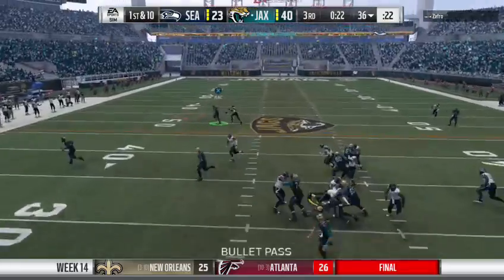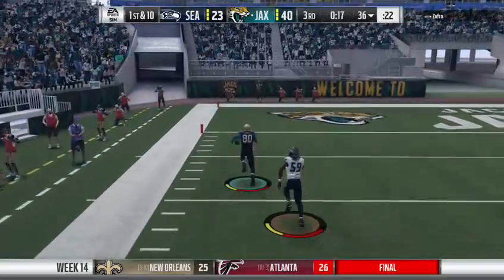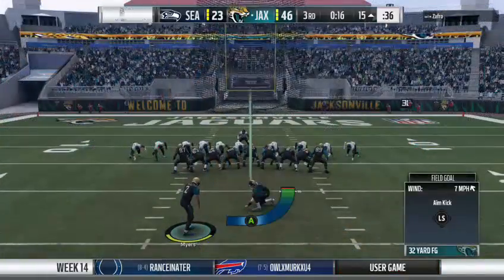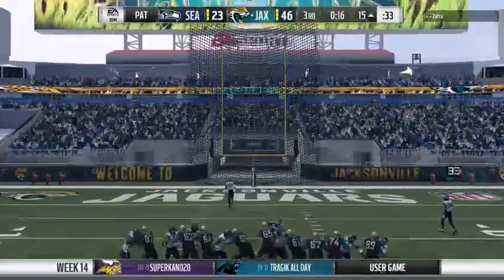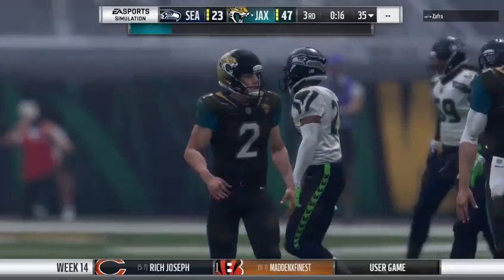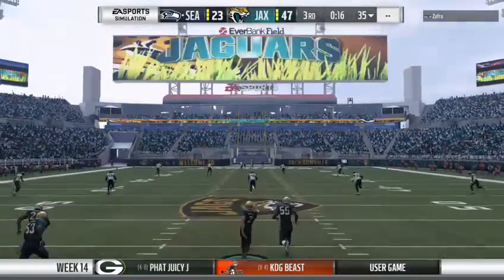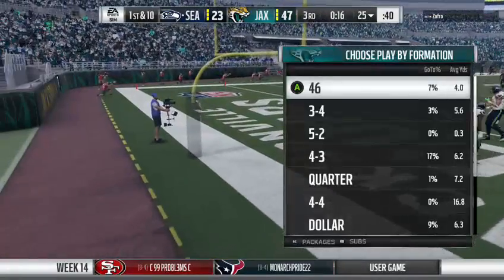Now a play fake here on first down. He's got his tight end on the corner route. It's complete. The 20, 10, touchdown, Jaguars. Jordan Leggett, his third touchdown now on the year. And the Jaguars add on to their lead. When they drew that up, I don't think they envisioned it ending in a house call, but he got it and took it all the way home. Really impressive run after the catch, wasn't it? That was really special by him. But let's face it, in today's NFL, those tight ends are often former wide receivers or maybe even sometimes bigger running backs. They just put them in a position to get a great matchup and make plays like that.